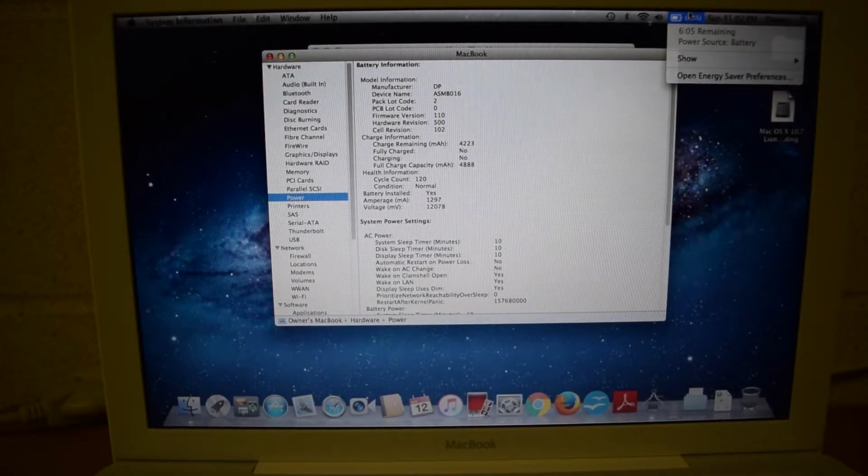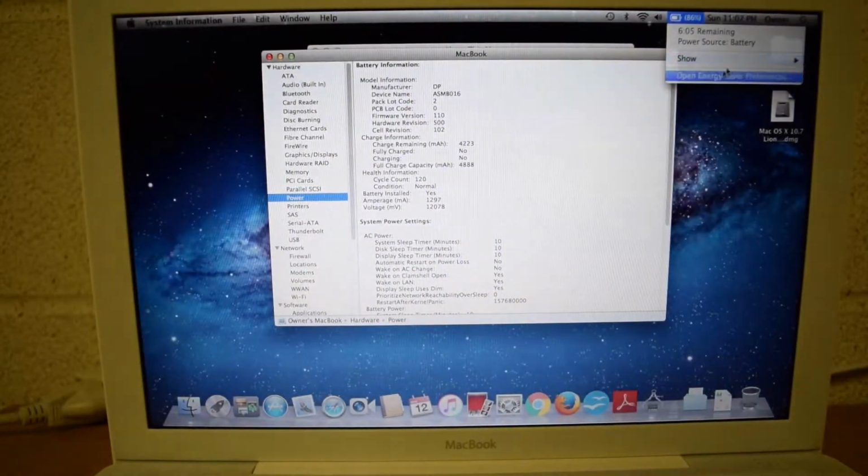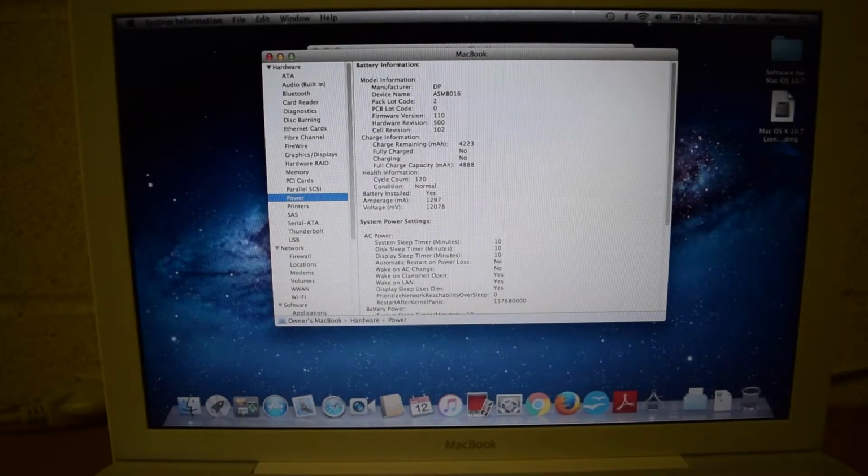They're a bit over 9 years. Actually, right under 10. I believe these are early 2008s. Now, this battery is reporting that it has 6 hours and 5 minutes remaining at 86%. I think that might be a little bit of an exaggeration, but I am going to leave this off the charger for the rest of the video, and we'll see what it's showing.